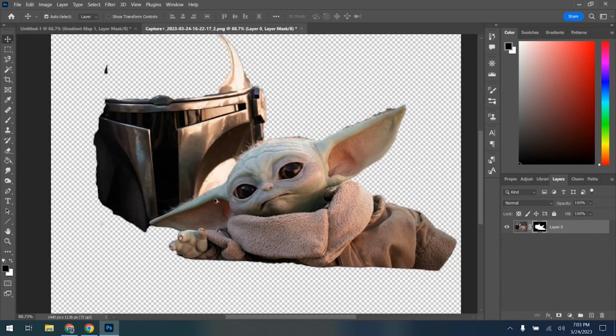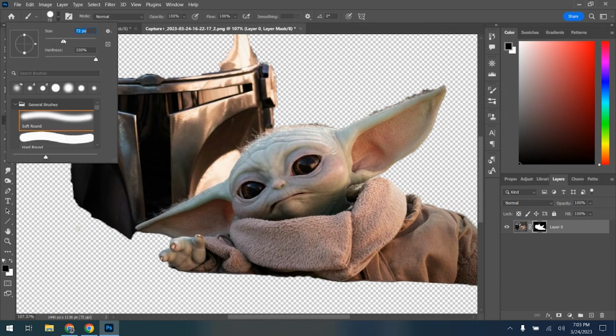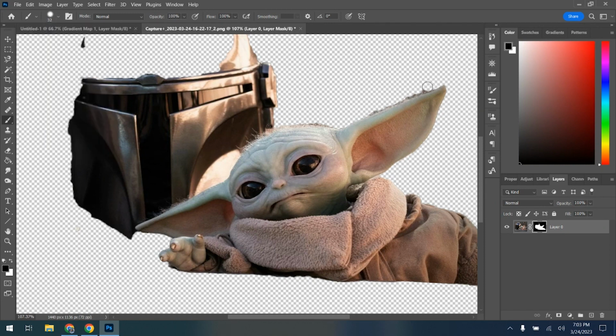I'm going to mask it. And the big thing too is, there we go, there we go. Just mask it a little tighter. Ugh. Wireless mouse, am I right? There we go.